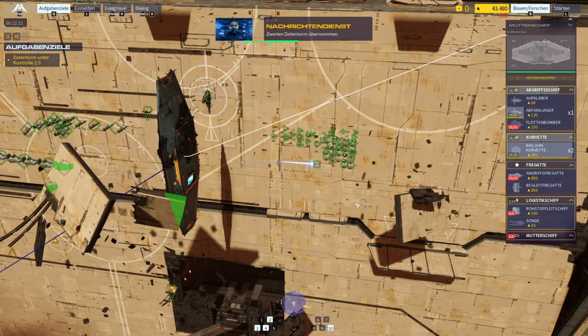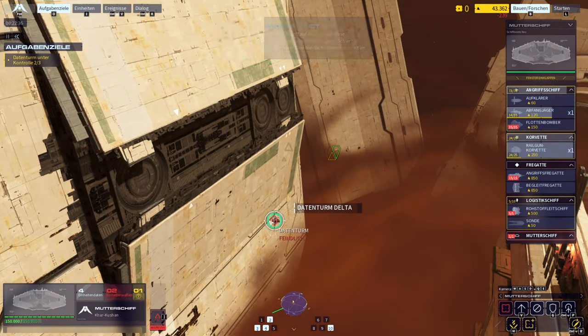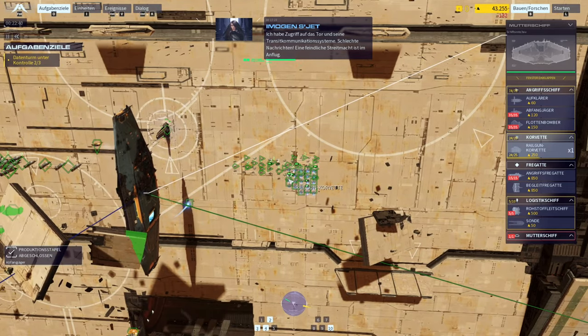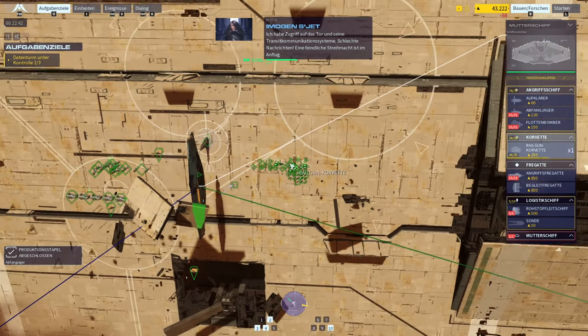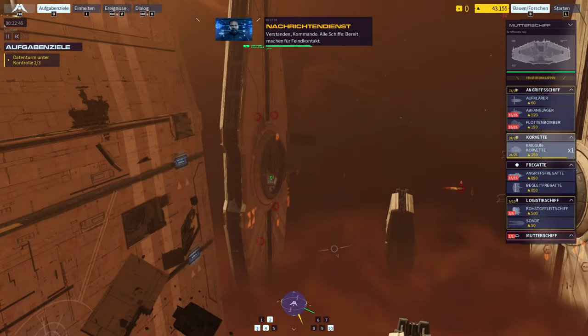Second data spire captured. Command channel open. I have access to the gate and its transit comms. Bad news. An enemy force is inbound. Roger that, Command. All ships, prepare for incoming.